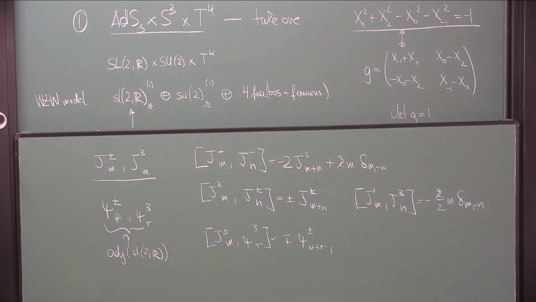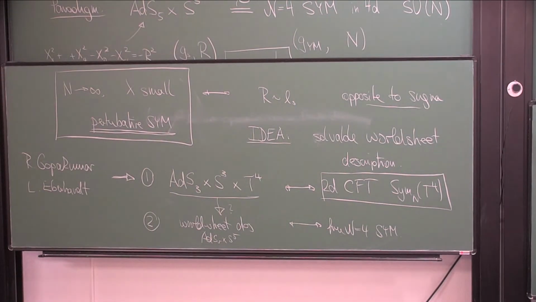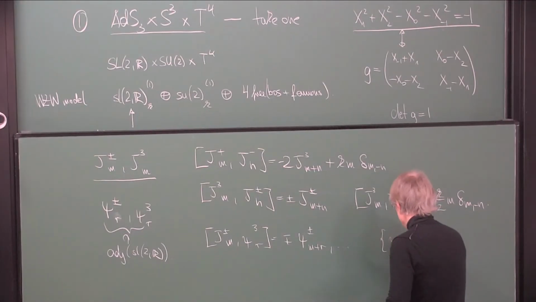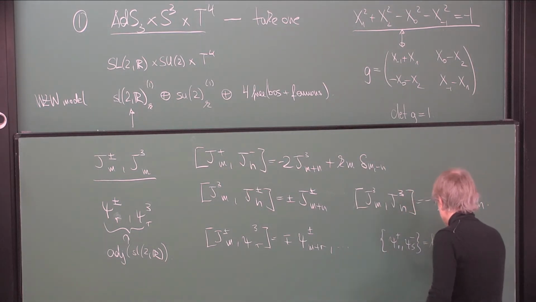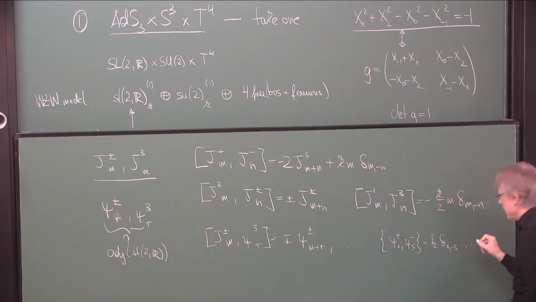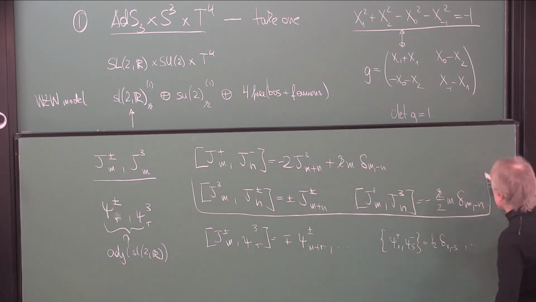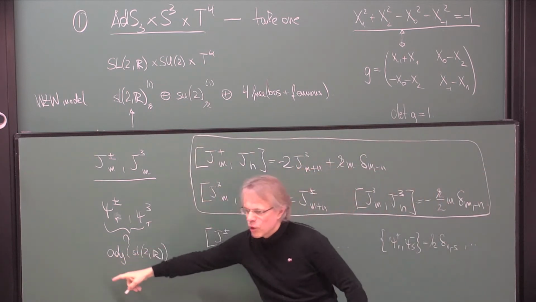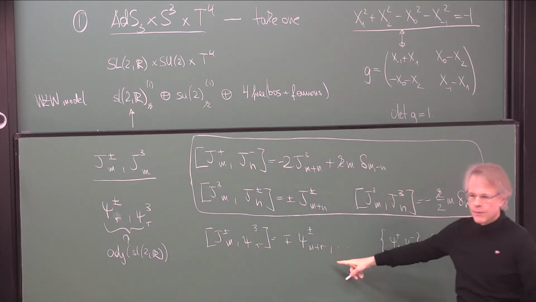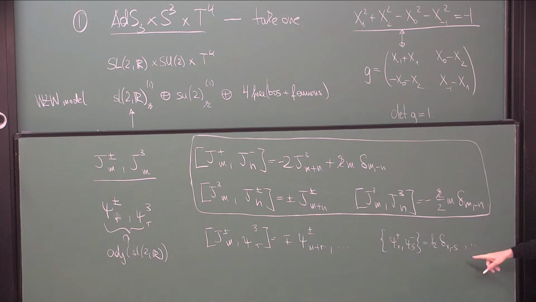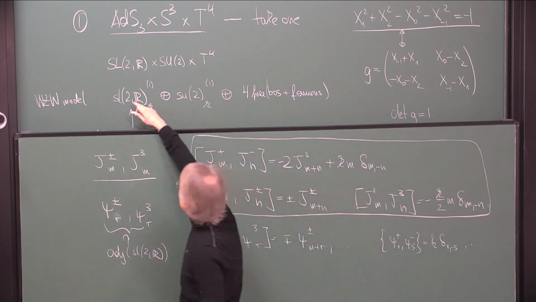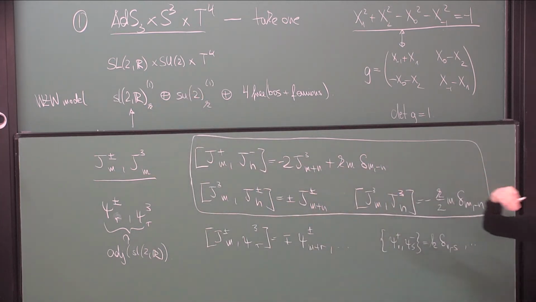And then there are free fermions, so they satisfy anti-commutation relations of the form {ψ^+_r, ψ^-_s} = k δ_{r-s}, and so on. So you basically have a conventional SL(2,R) affine Kac-Moody algebra, and then you have fermions sitting in the adjoint representation. They transform in the adjoint representation of the bosonic generators, and they're free fermions, so they just satisfy free fermionic anti-commutation relations. So that's what I mean by this, and similarly for SU(2). So you have to look at the supersymmetric version of the affine Kac-Moody algebra.